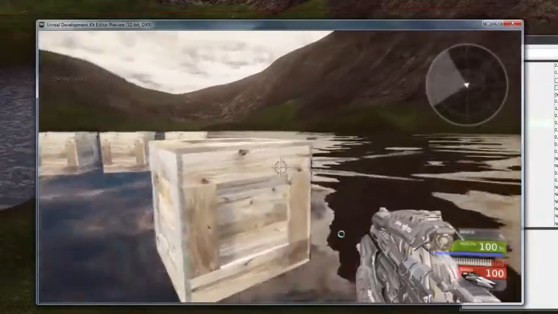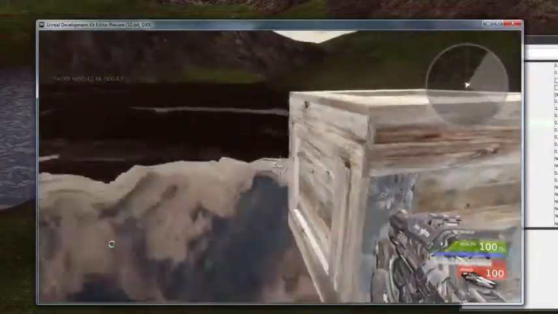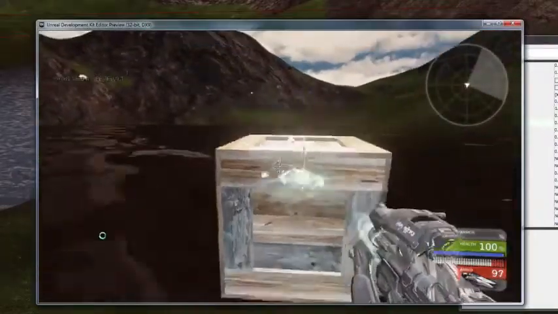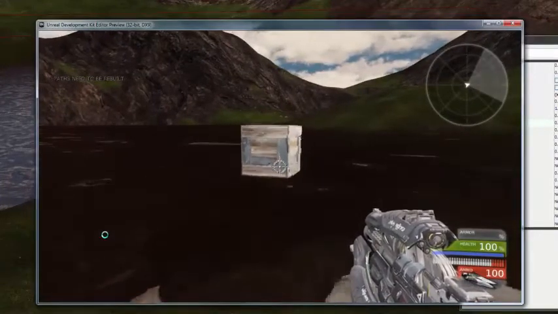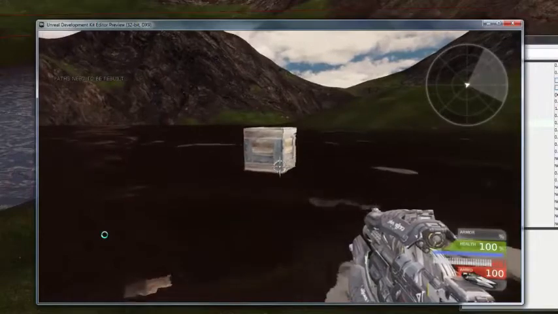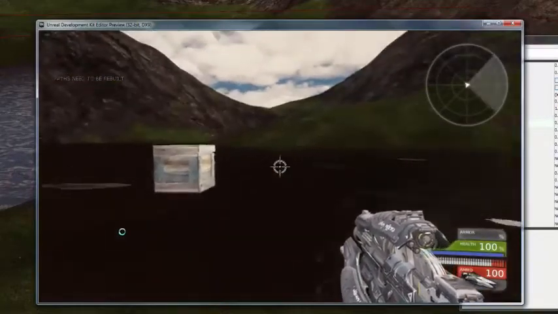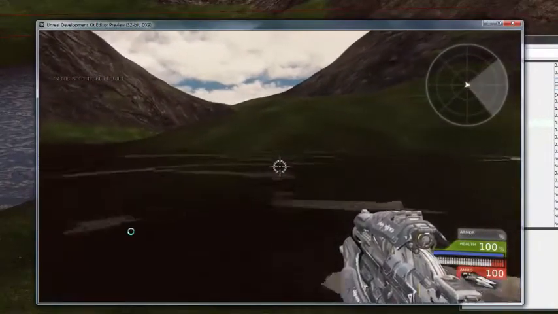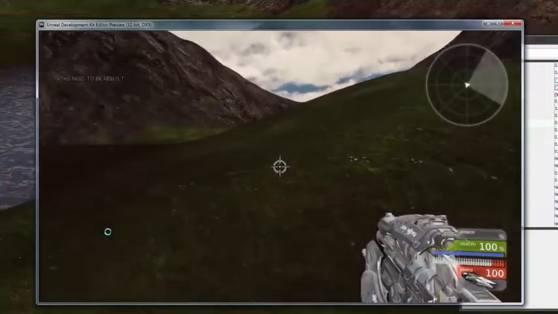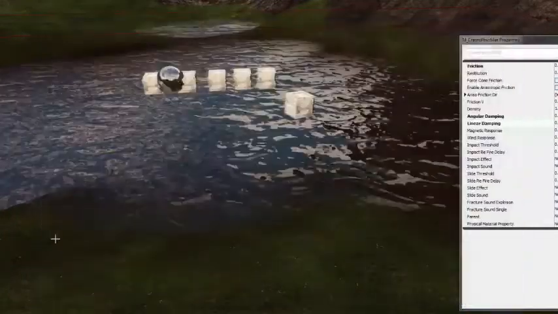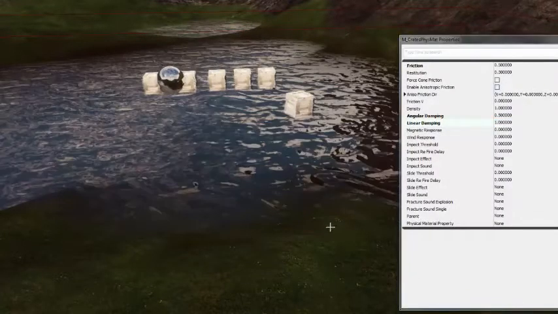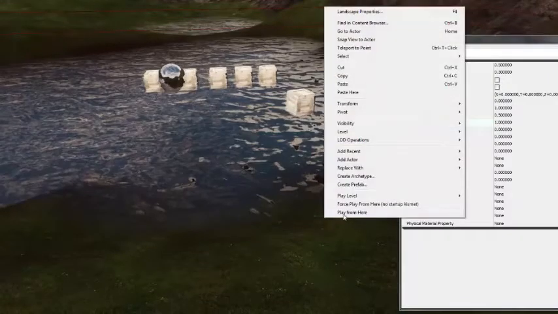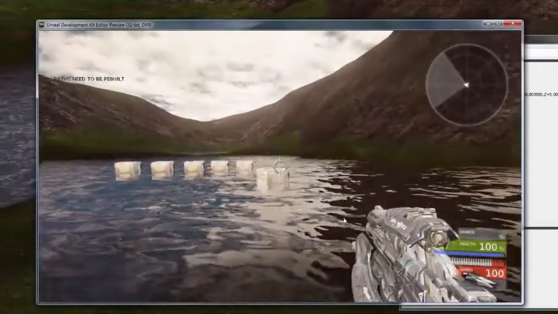So I'm going to attempt to shoot this in a relatively straight line. I've got a bit of room here. Okay. So it is damping, just not a whole lot. That's because we're still dealing in quite low values there. So we'll just up that, see if we can get a better example. Let's put it all the way to 1, which is probably going to mean that it's not going to go anywhere, but we'll find out.